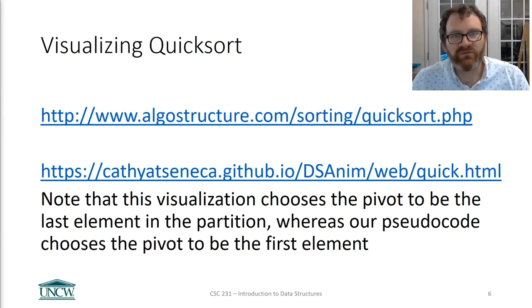Hey everybody, just want to wrap up Quicksort relatively quickly. So I strongly encourage you to check out these visualizations of Quicksort. They can hopefully help concretize it a little bit. So remember, we just walked through one call of the partition algorithm, but we still need to partition the list on either side of the pivot. So go take a look at these, and please go seek out other resources to really try and understand Quicksort.